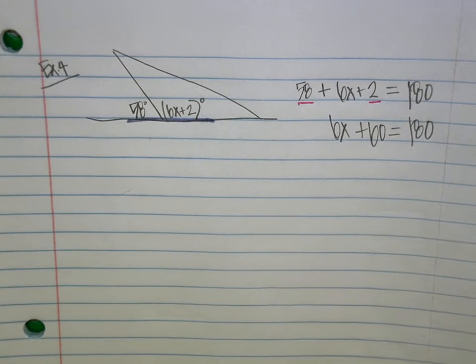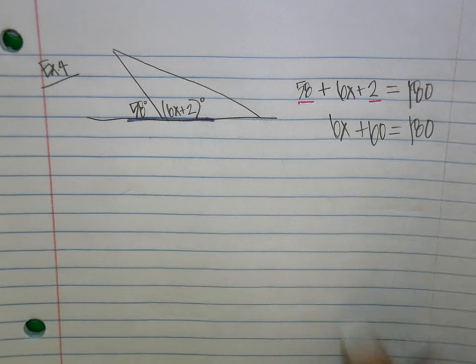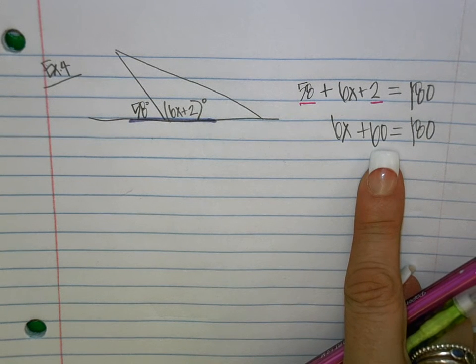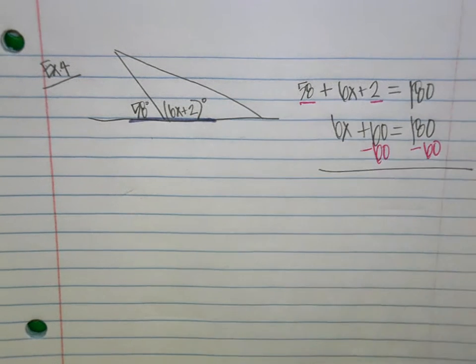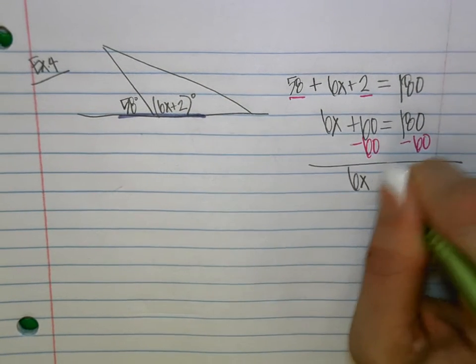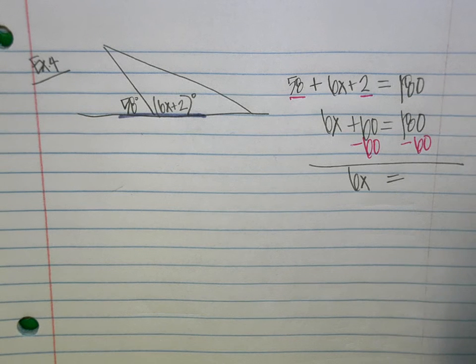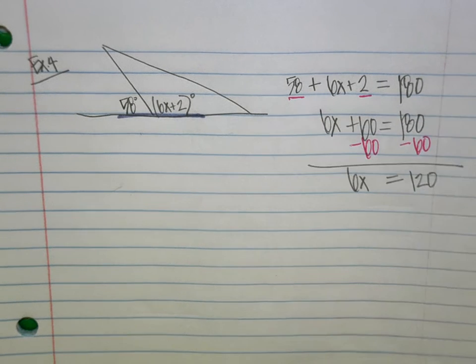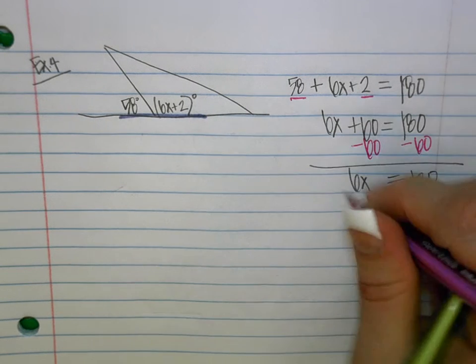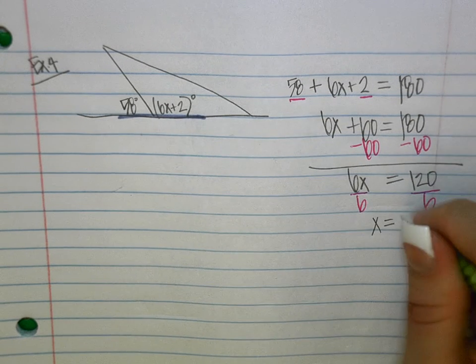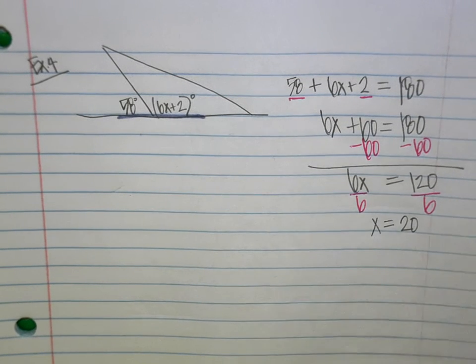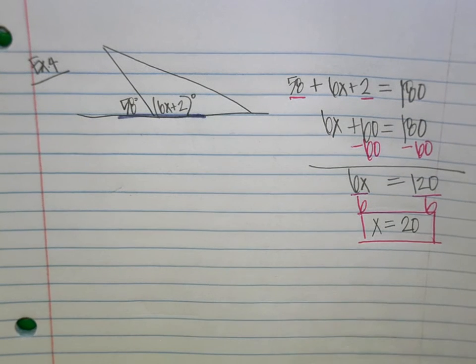Then we want to get this x by itself. So first thing you want to do is get rid of the 60. How do I undo the 60? Subtract it from both sides. Flip the wall if you need to. That leaves you 6x equals, what's 180 minus 60? 120. To get x by itself, divide both sides by 6, and that'll leave you with x equals 20. Again, if I wanted to, I could ask you to plug back in. Today, I do not need you to plug back in. Anybody have questions on that? Good.